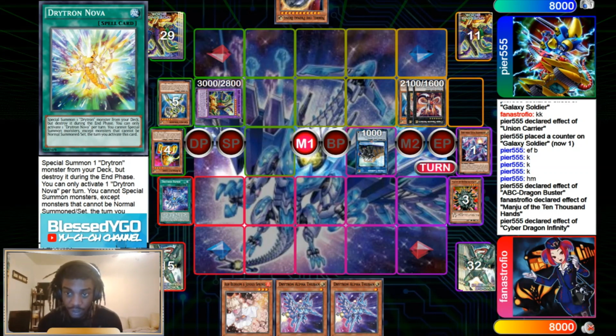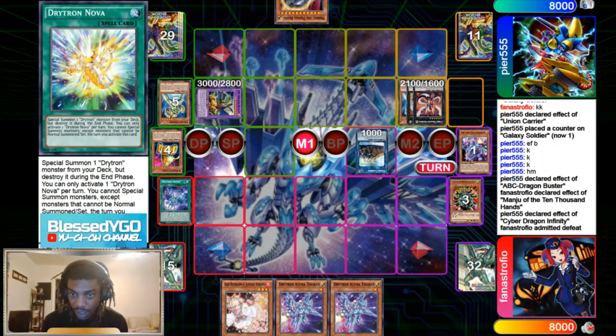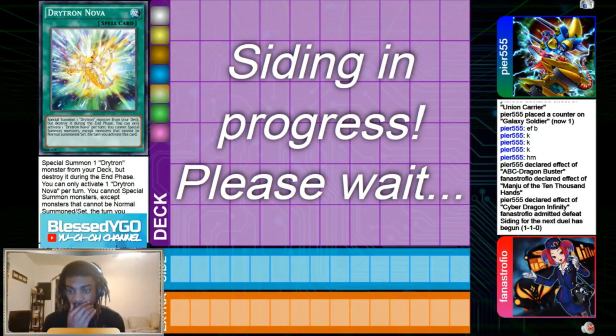Just think about this, guys. After Nova's resolved, before he activates prep, if he just makes Link Karibo so his Zeta can't get busted, he's fine. He's just fine at that point. But yeah, that should be game.